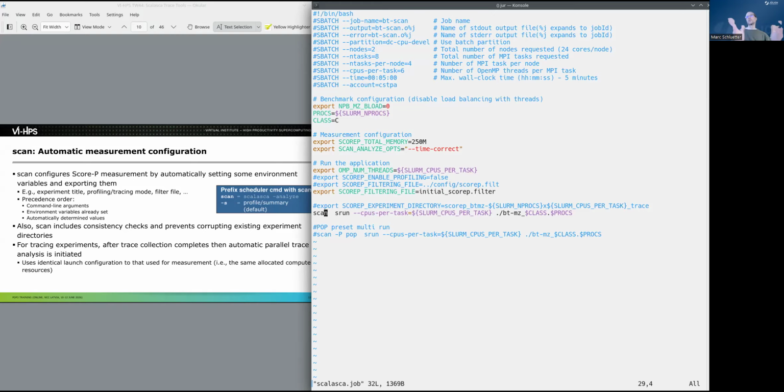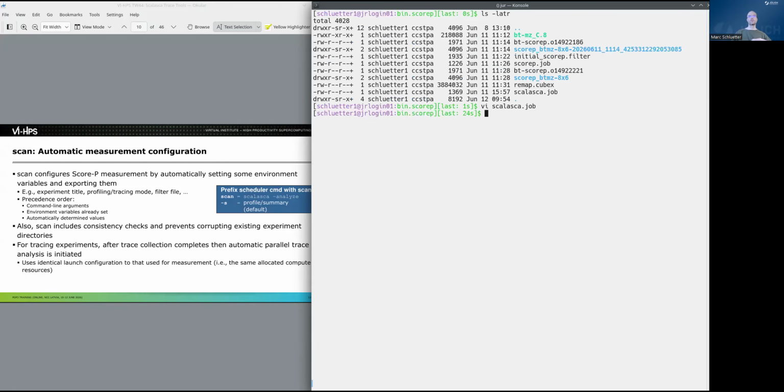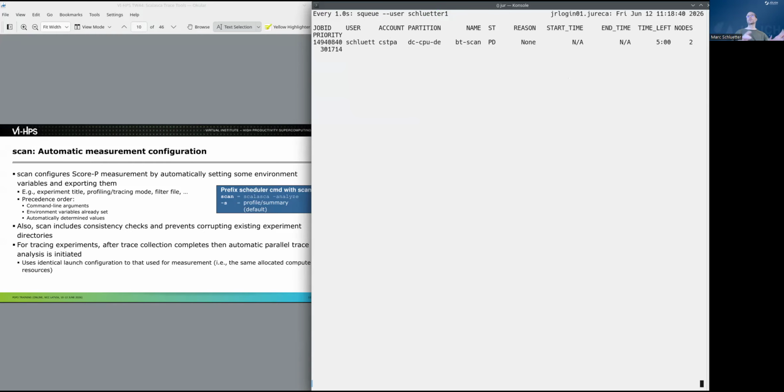In the same fashion as we are using SCORP to prefix instrumentation, we are using scan to prefix the srun command, so the scheduler command right now, to run the MPI command to run the measurement. By default, it's a profiling measurement. And just to get started today, we will repeat that.